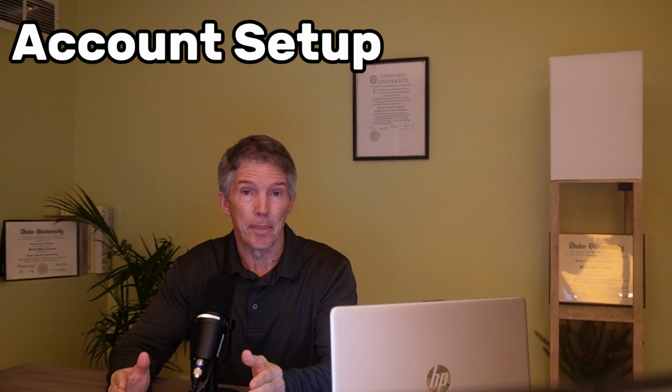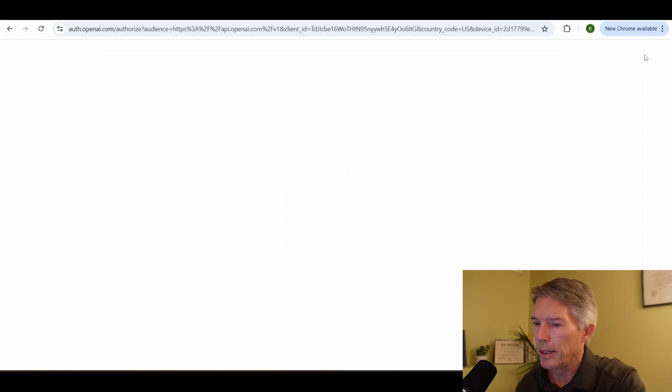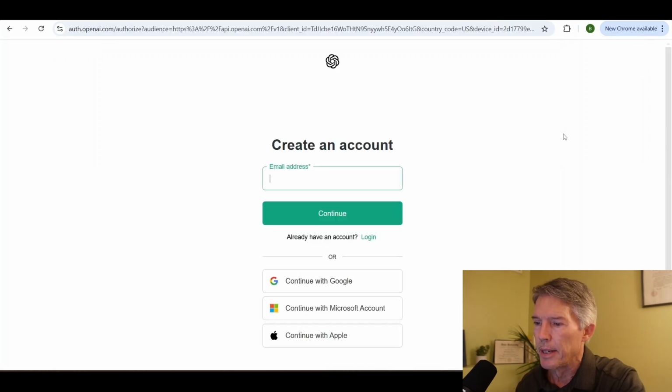So let's dive in. ChatGPT is what's known as a chatbot, and it's made by the company OpenAI, which has a partnership with Microsoft. To get started, you need to set up an account, which you can do by going to chatgpt.com. As you see, you can immediately start entering questions in the text box, but your capabilities are enhanced by signing up for an account. It's free. Just click the sign up button on the upper right, go through the usual steps, and that brings you back to the home page.